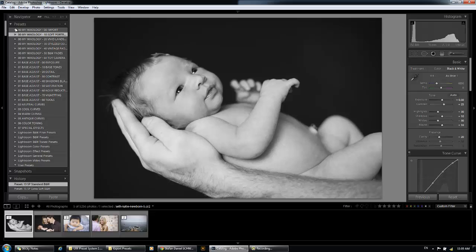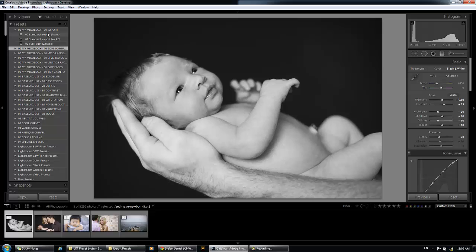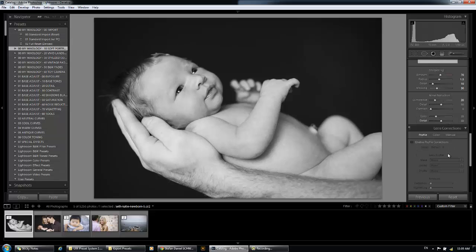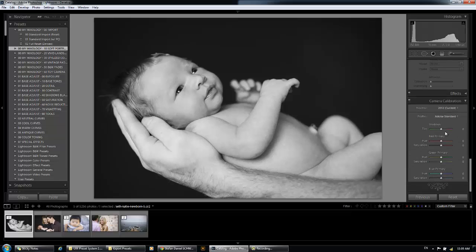All right, let's go up to My Mixology and talk about what we've done with the mixologies as far as modifications. With all the mixologies, we got a tip from Moira Robertson. He mentioned that he loves the system, but that the camera calibration is actually enabled in all the mixology presets. Moira is the first photographer to let us know that he's using the camera calibration presets in his own way. That's kind of funny because this is the first time we've heard of that, but he's actually right. We actually did have this enabled. So when you're selecting presets, it was adjusting the camera profile back to Adobe Standard.